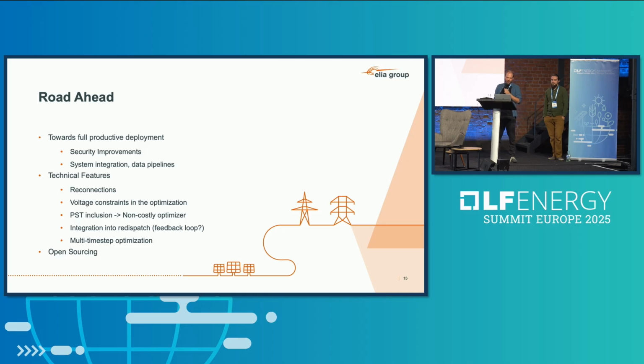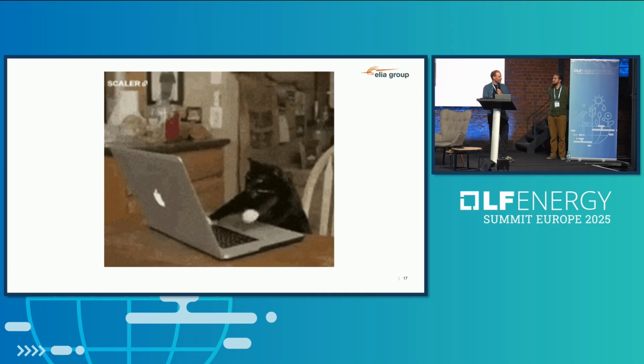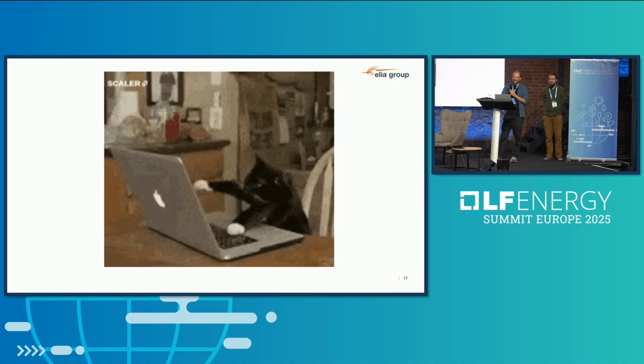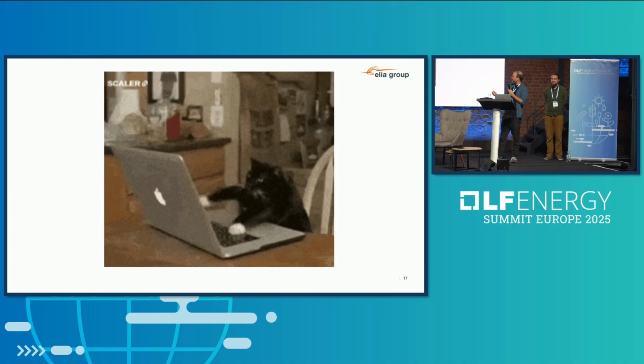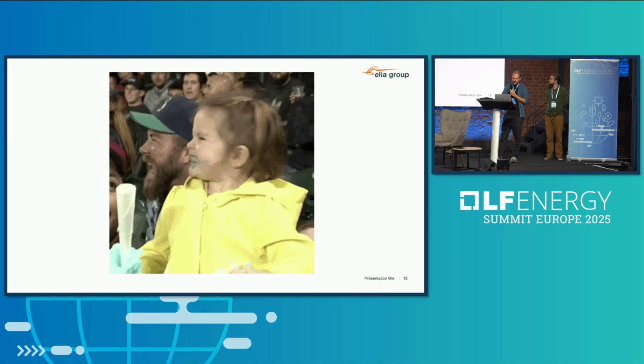And then one of the more interesting concerns for you probably at the summit is our open sourcing journey, where we put a lot of effort, or especially Chris, in the last 2 years. So I will get you into our journey that happened over the last 2 years. In the beginning, it was mostly Nico, writing lots of code, getting good results quite quickly. We started a collaboration with Tenet at the same time, and then we were really eager to get results, and we saw good results quite fast, and we were really hyper about it.